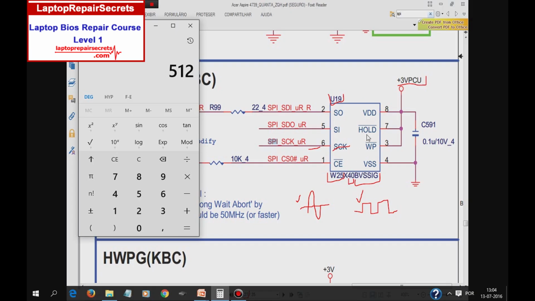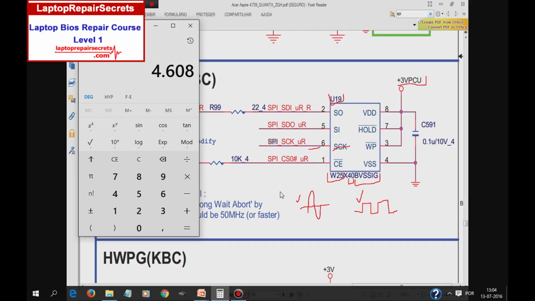Okay, I see. This is a 512 kilobytes IC. So, as we have seen before, we have to do our maths. 4096 plus this 512 kilobytes, and we have a surplus of 4608 kilobytes.